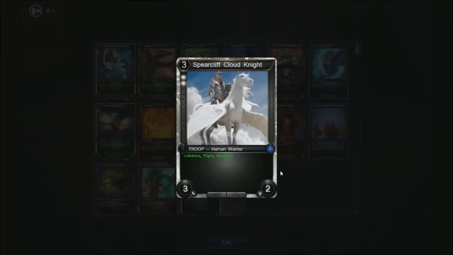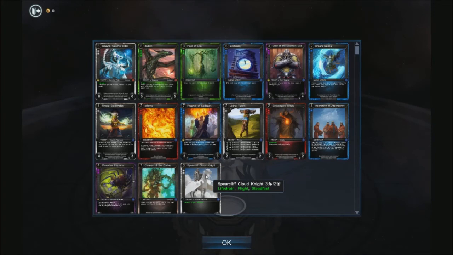Spearcliff Cloud Knight. This guy is almost a staple in a lot of my decks that run Diamond, especially Diamond exclusively, because it's Life Drain, Flight, Steadfast. That's just good. A 3 for 3/2 with Life Drain and Flight, so he's got evasion, he's hitting and gaining you life. People want to kill him. It's a good card. It demands an answer, otherwise it gets out of hand.